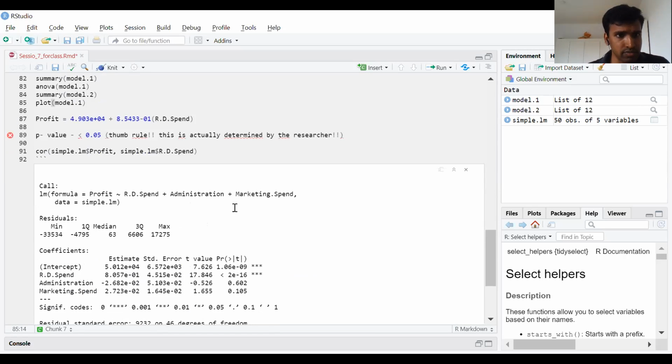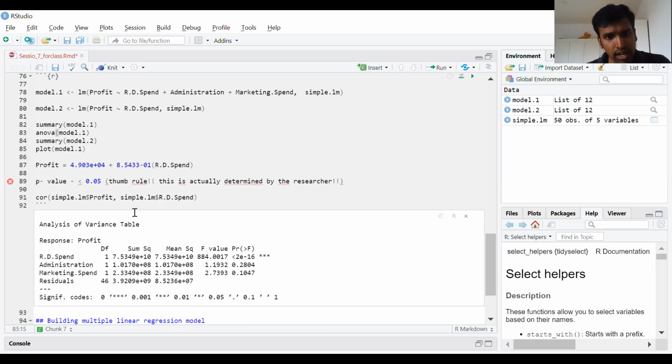So try that in your system, and if you're getting an output, it will be great to have a look at the ANOVA of the model. It basically produces the same table that you got within the summary of the data. And still it tells you which one is significant and which one is not, out of the model that we had, which had all the information: research expenditure, administration expenditure, and marketing expenditure. We just saw these two predictors are not really significant, but this predictor is actually significant. And this is really important and critical to understand.